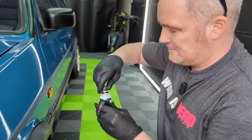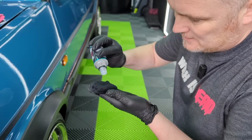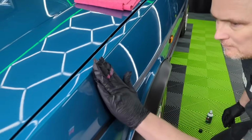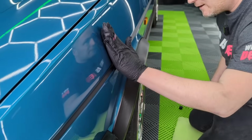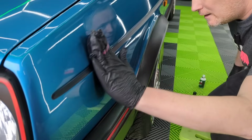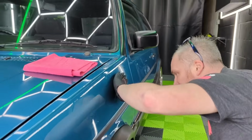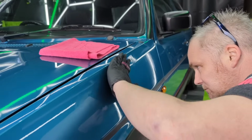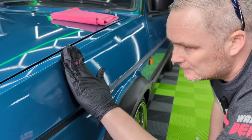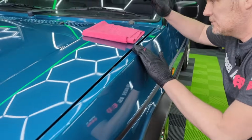I'll give her a shake, because that's what it says to do. I'm going to apply a few dots onto an applicator. This stuff does go quite far. And I'm basically just going to go back and forward to start with. And then we're going to go in an up and down motion, just to make sure that I don't miss anything. You apply panel by panel, basically. Yeah, that's the best way to do it. A wing-sized panel's manageable, isn't it? I'm only doing this part of the wing, just to show you.